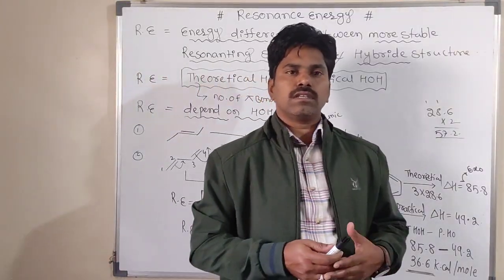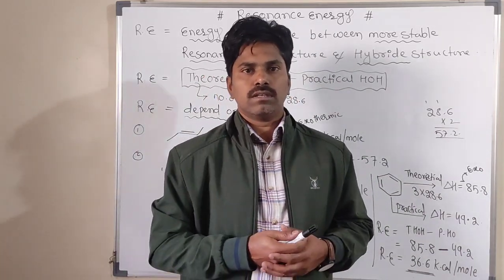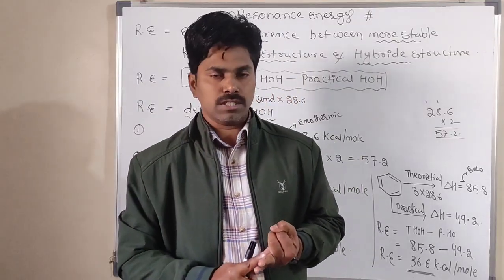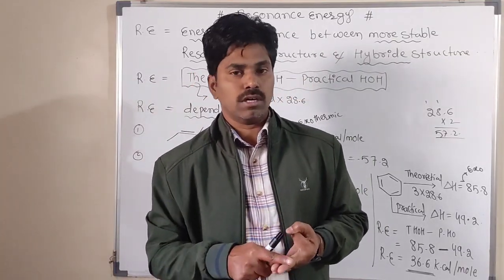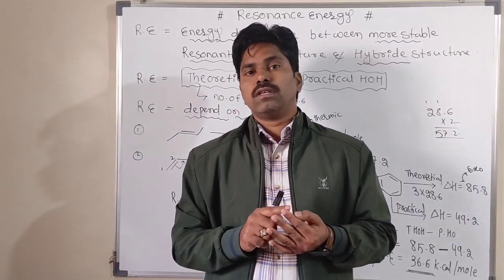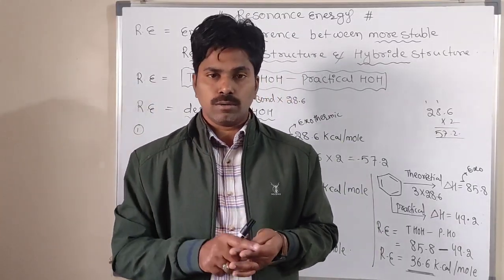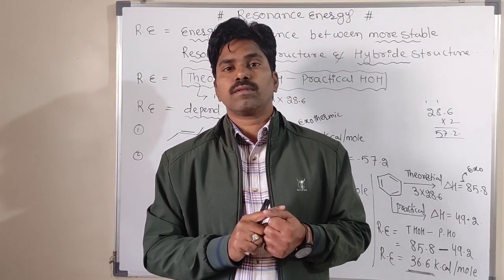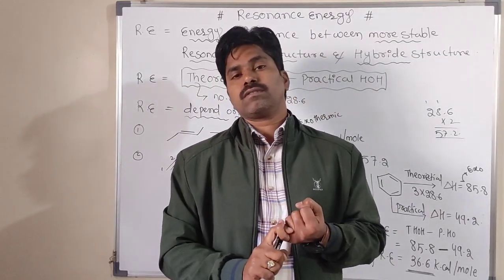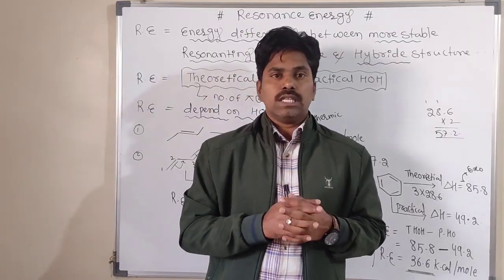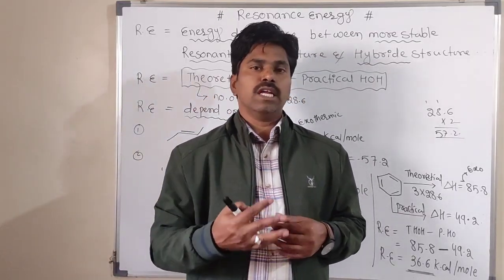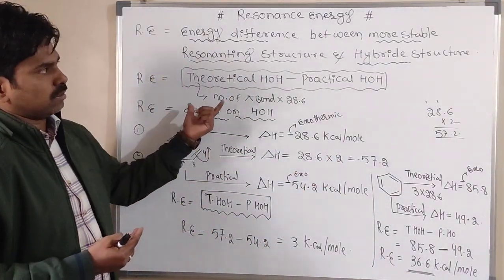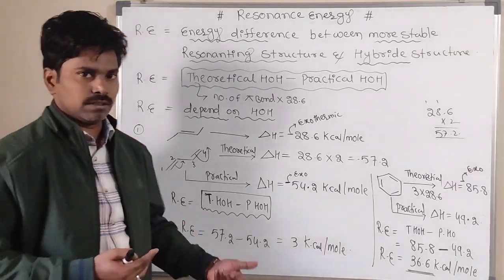And resonance energy also depends on the number of resonating structures, on the equivalent resonating structures, on the overlapping of lone pair of electrons, on aromatic, non-aromatic, anti-aromatic, on the electronegativity, and on the external resonance. Okay, so the remaining topics I will explain in the next session. So note down the first one. Okay, right. I will explain in the next slide.